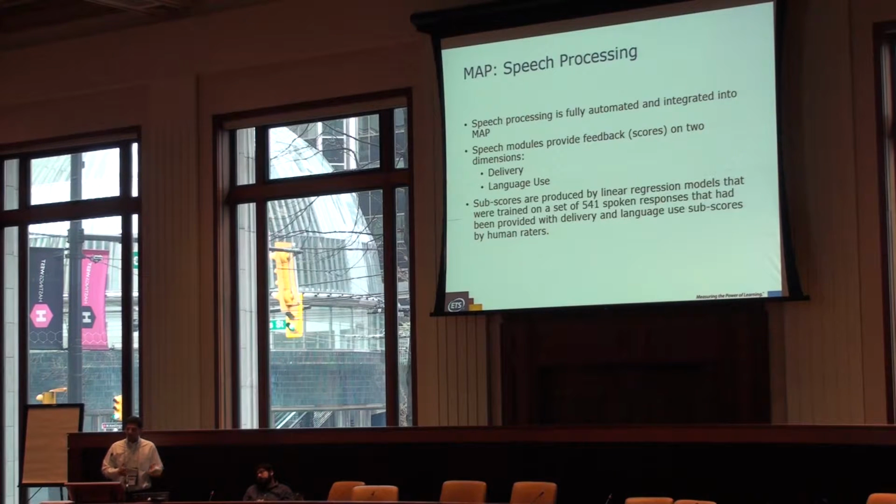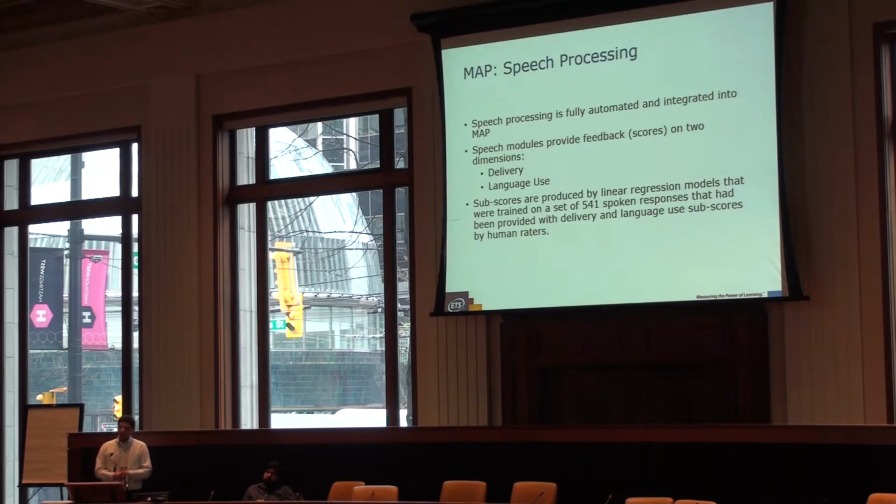The system provides feedback on two dimensions of speech, delivery and language use. With delivery, we're talking about capturing speech fluency and pronunciation. And with language use, we're talking about grammar and vocabulary. Now, in any particular non-native speaker, these skills might be highly correlated, but they're really learned and evaluated in different fashions.